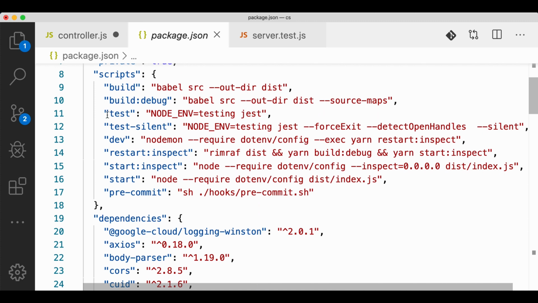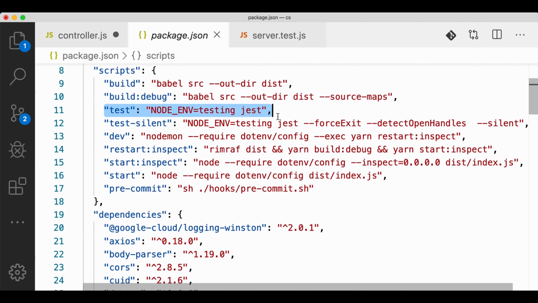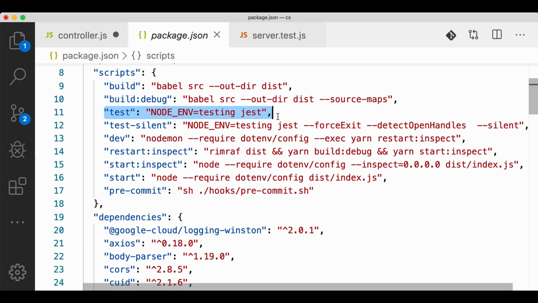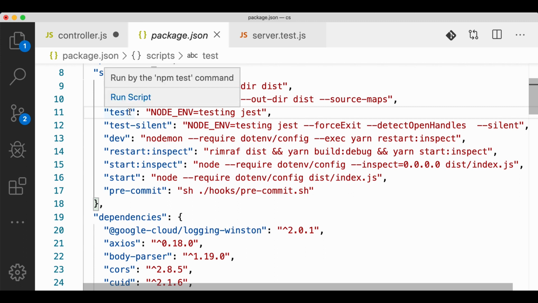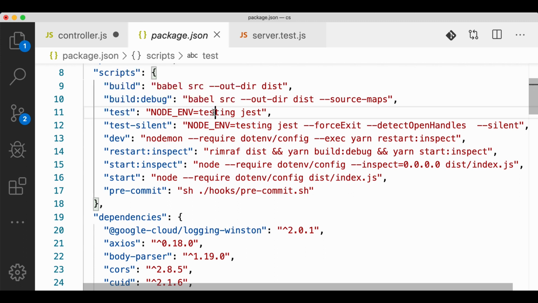So the test command is simply calling the Jest command.